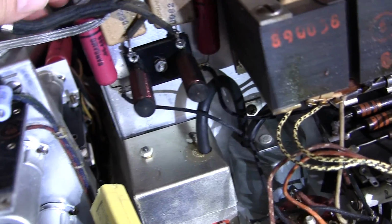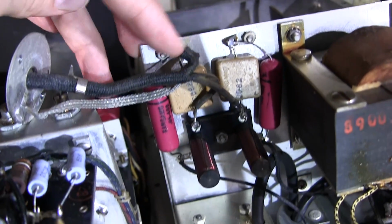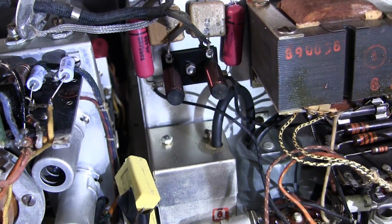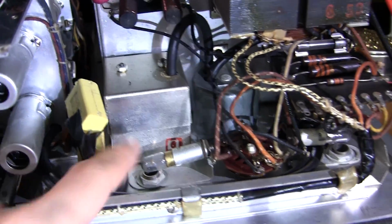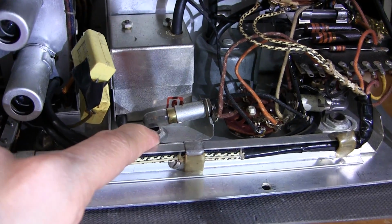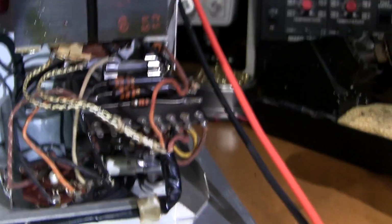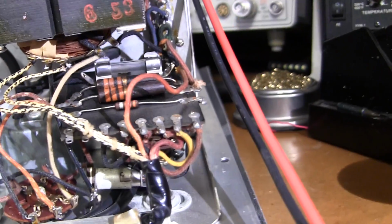Kind of falling apart here, and the line cord is shielded. As we can see, it's got a shield going right to the chassis. So this is the original line cord that's with it. We have a bunch of lamps down here, probably 47s or something like that. That's really the bottom side here. Looks like the fuse is probably appropriate. A very thin wire in there, so it's probably the stock fuse.